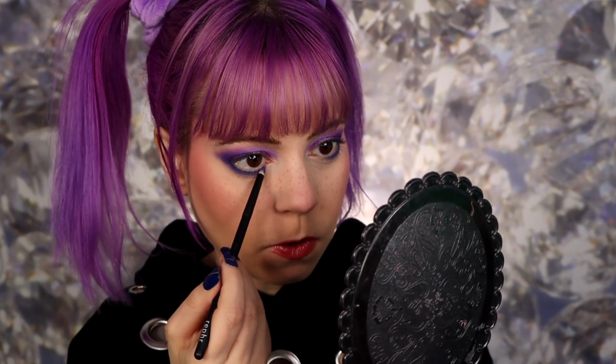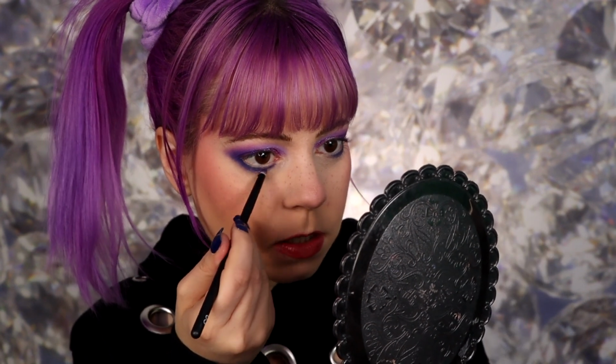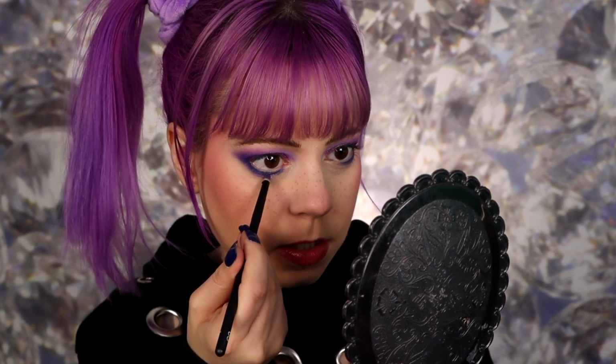I'm going to pick this up on a Rephr 03, and I'm going to spray this. I almost want to spray it with my spot cleaning spray from my brushes. That would not be good. I'm going to use my Fix Plus here and just give this a few spritzes, and then we're going to put that in the front portion of the lower lash line. I'm going to leave a little bit of room in my inner corner for whatever inner corner shade I end up using, but I'm going to take this almost all the way across because this is a beautiful shade and I really like that. Yeah, that's very, very pretty.